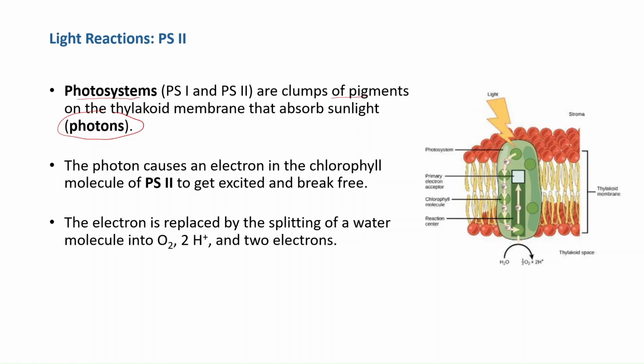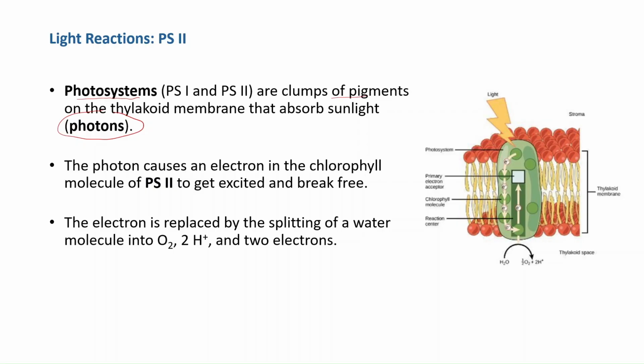Okay? Again, this is not chemistry. There's 2 photosystems, 1 and 2, and they were named that as they were discovered. So the one that was discovered first was called photosystem 1, the one that was discovered second was called photosystem 2, and unfortunately for the students, photosynthesis begins with photosystem 2.